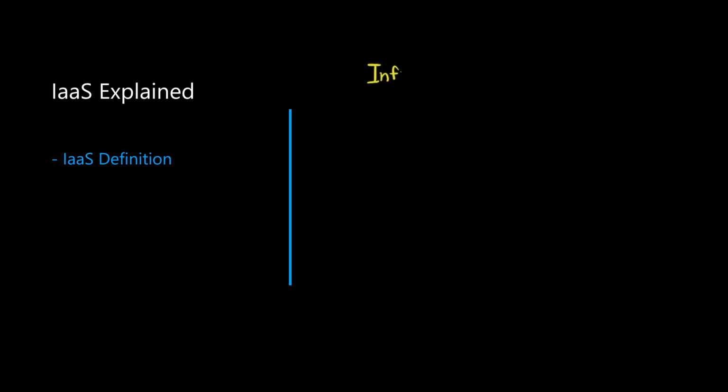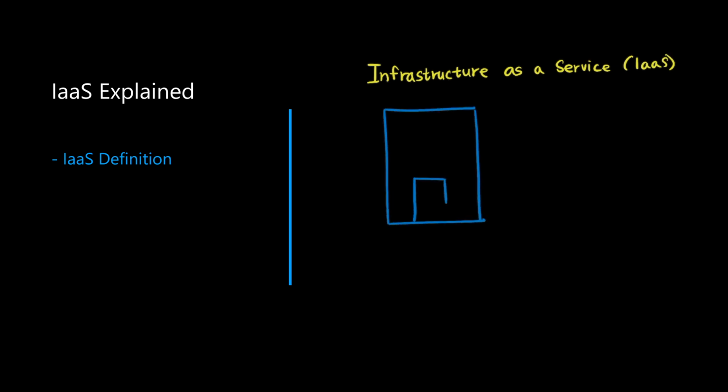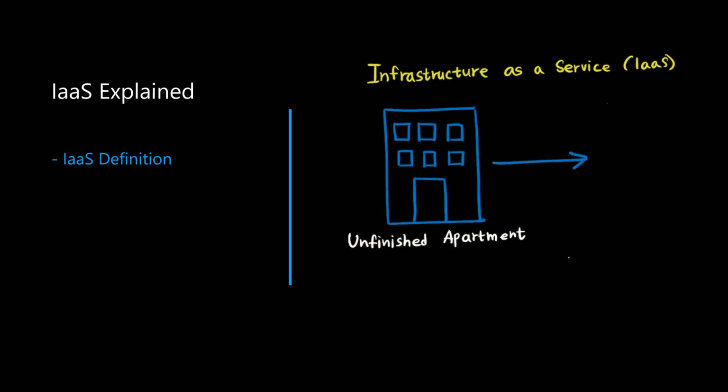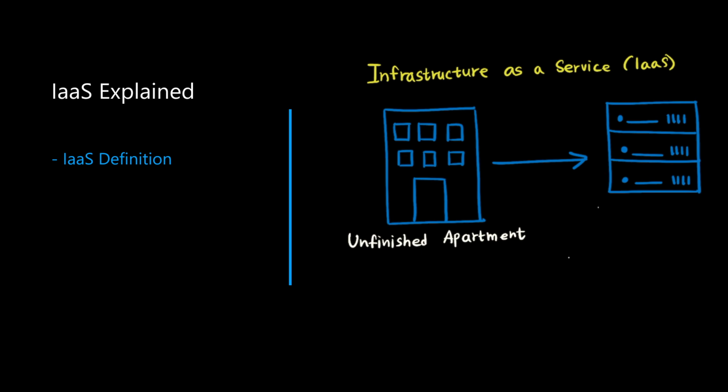Infrastructure as a Service, IaaS, is the most fundamental cloud service model. In IaaS, the cloud provider supplies the basic computing infrastructure: physical servers, storage systems, networking equipment, and the virtualization layer. As the customer, you're responsible for everything from the operating system up. Think of IaaS like renting an unfurnished apartment. The building owner provides the physical space, walls, plumbing, and electricity, but you bring your own furniture, appliances, and decorations. Similarly, with IaaS, you install and manage your own operating systems, middleware, runtime environments, applications, and data.